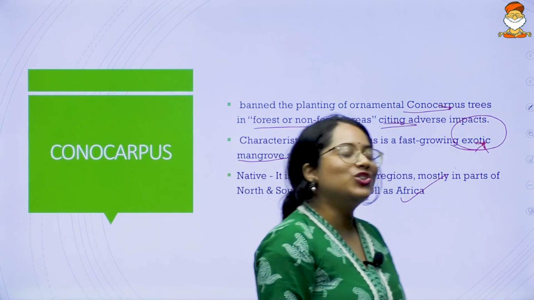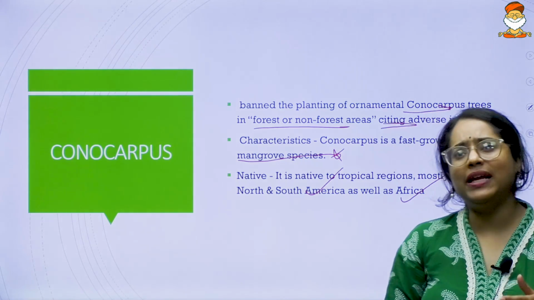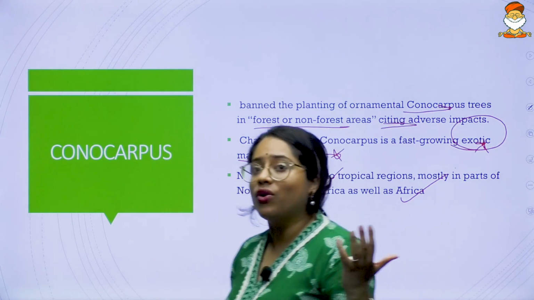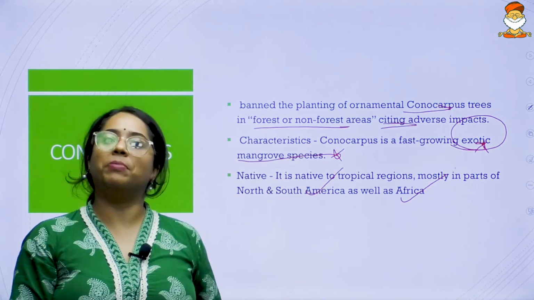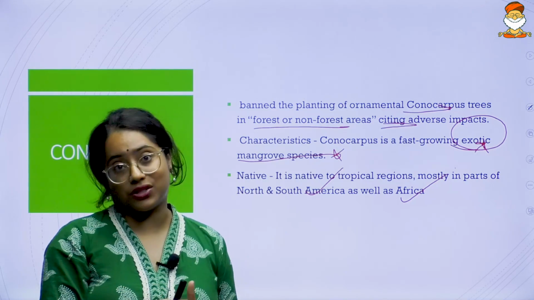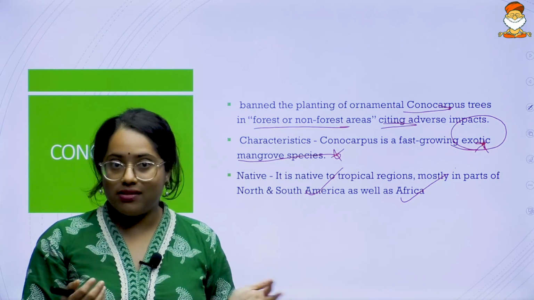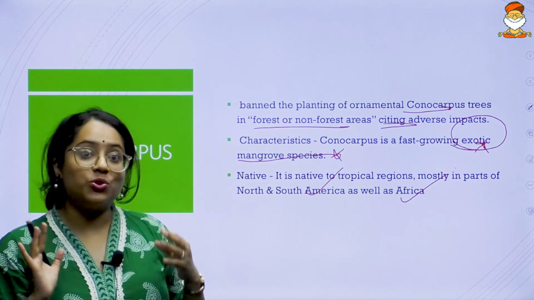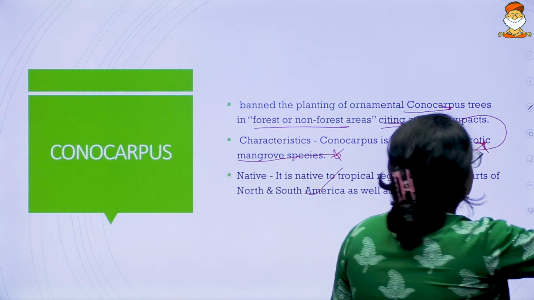The reason I mention this to you, because if it comes in UPSC, you will be like, banning of a mangrove species, why would they even do that? Because mangrove is something we are planning the cultivation of. But here it has happened in this manner and we have banned it. So keep that pointer in mind.